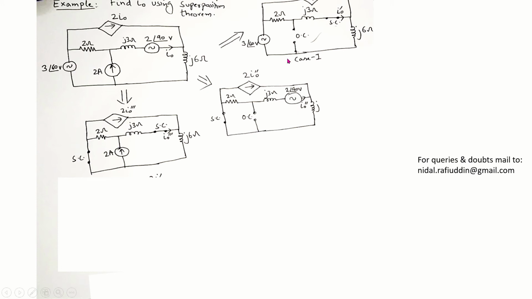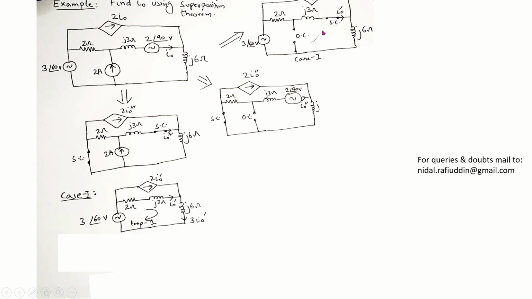If you observe, in each of these cases we are not going to remove the dependent source anyway. It was dictated when we learned superposition for DC that if we have any dependent source within the circuit, it will not be removed. So be careful not to replace this dependent current source by an open circuit. If you do, the answer will be wrong. So we start with case 1.